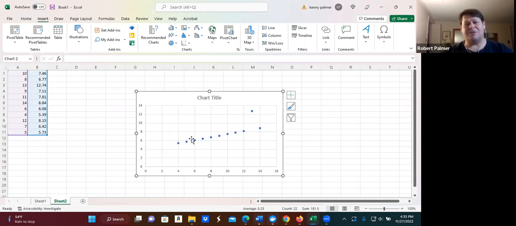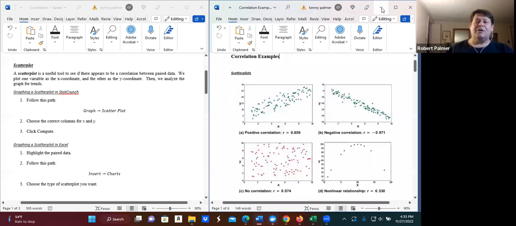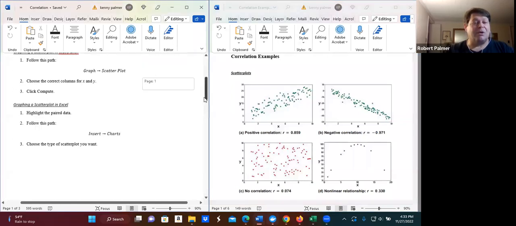A lot of times it's easier to see what trends are there by looking at the data in a plot like this, instead of simply looking at the raw data itself. Okay. So what we do with these scatter plots is try to see if there's some relationship between the data, and what kind of characteristic relationship. Does it look like a straight line, or some other kind of graph? Does it look like it's going up from left to right or down from left to right? And that gets us into what's called a correlation.